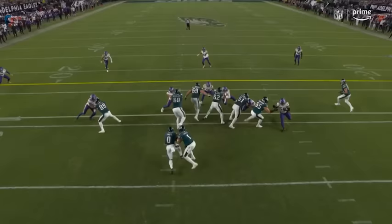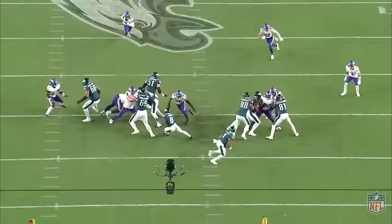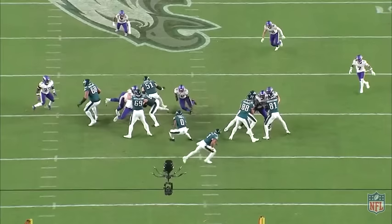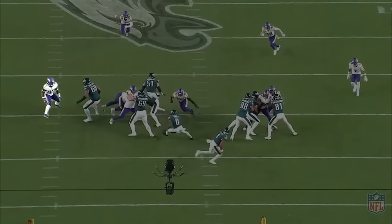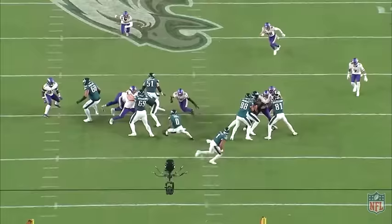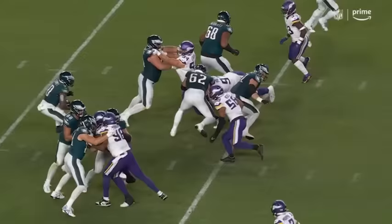Those wide-open holes are great, but not every play works out as designed. On this play, there's an unblocked linebacker in the hole, but Swift shows off his quick feet, strong jump cuts, and incredible burst. Swift has great mobility in his ankles, knees, and hips, allowing him to sink and lower his center of gravity. Not every back can get into positions like this, and it allows DeAndre to explode out of his jump cuts — as soon as he lands, he gets up to speed instantly, leaving the unblocked linebacker in his dust. The outside linebacker has good leverage on Swift, but his acceleration allows him to win the edge. Ultimately, this run came back due to a holding penalty, but this play pretty well defines the strengths of Swift's game.